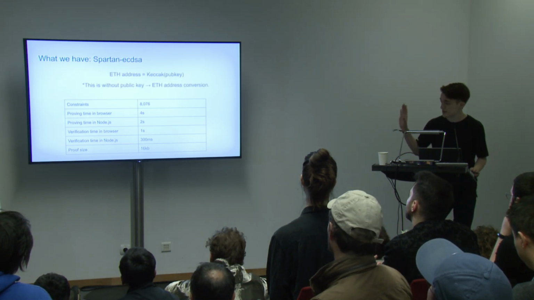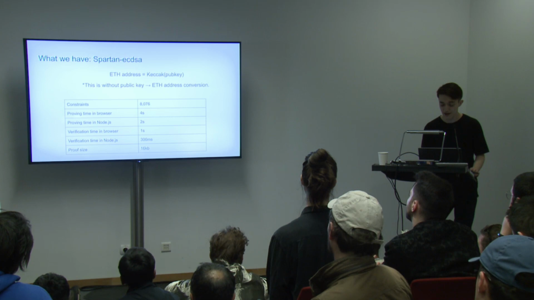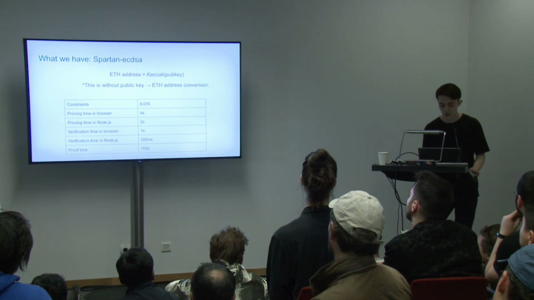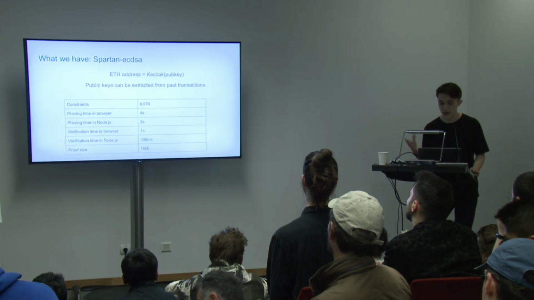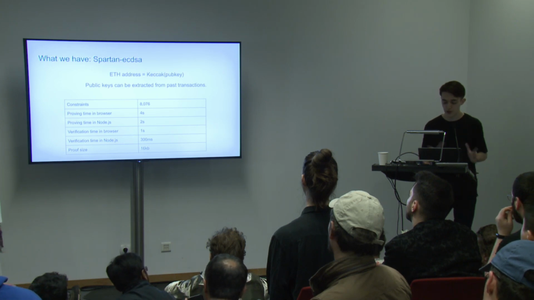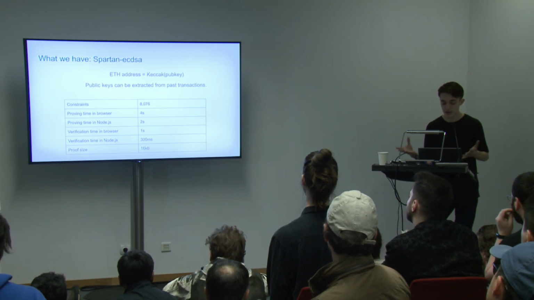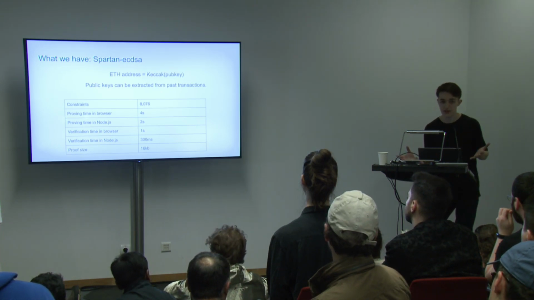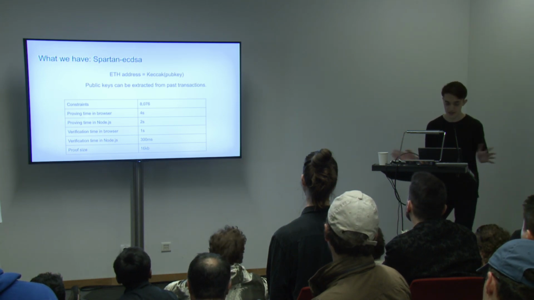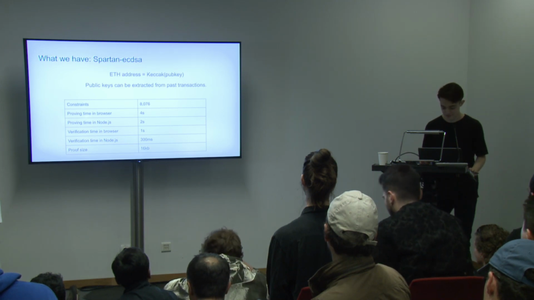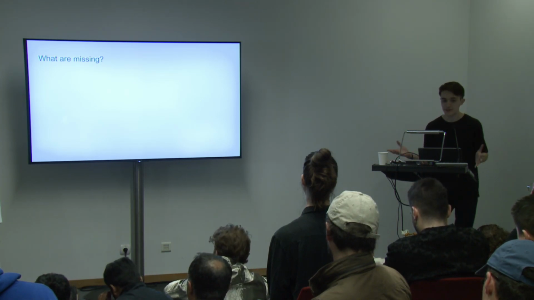But this specific circuit with 8,000 or so constraints doesn't include the Keccak hashing of the Ethereum public key, which we think is okay because public keys can be extracted from past transactions. So we can create a group of Ethereum public keys instead of a group of Ethereum addresses by simply extracting public keys from the transaction history of the addresses we're interested in. So we don't do the Keccak in our circuit because Keccak is just brutal for browser proving. And so we have this basic proving time improvement.